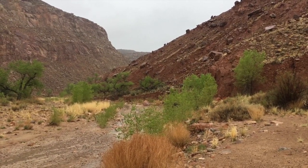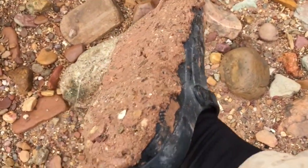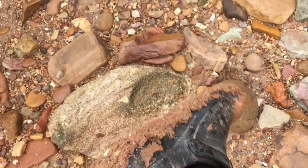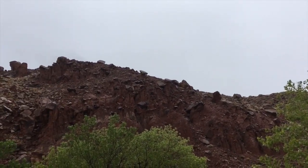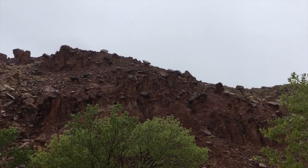here on April 20th. And as you can see, what was sandy terrain yesterday quickly turns into very sticky mud, which has a way of slowing down travel. And as for walking over the slickrock above the Red Slide, it is called slickrock for a reason, so one can be sure that it gets slippery with the rain.